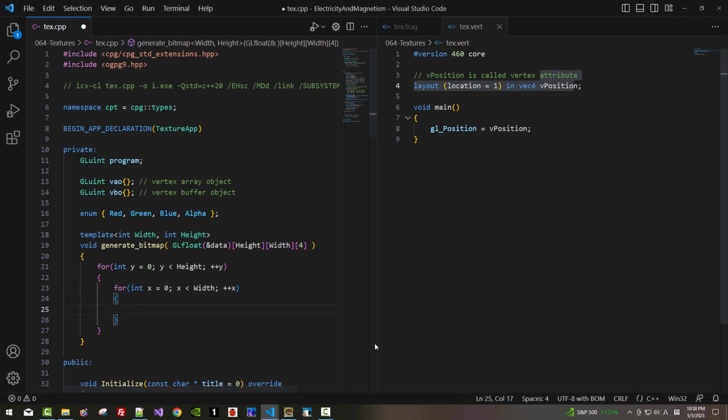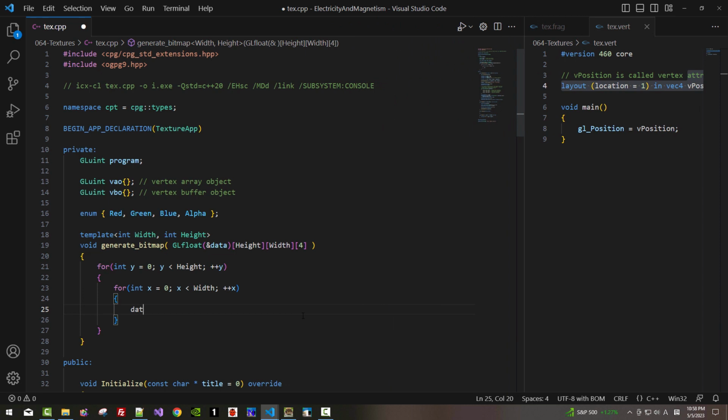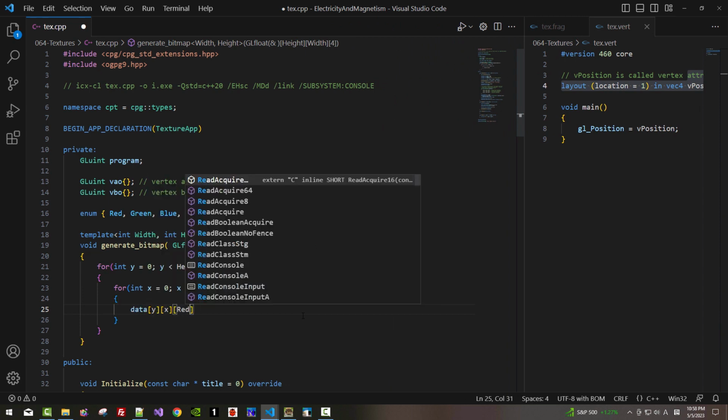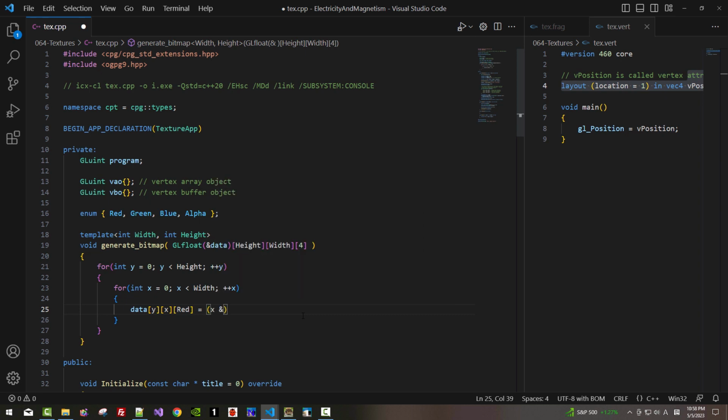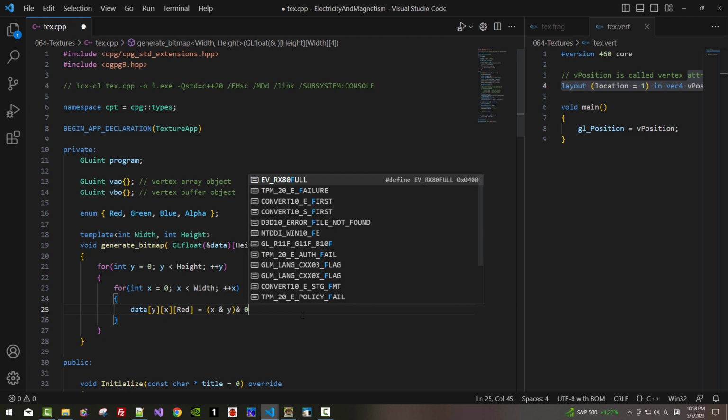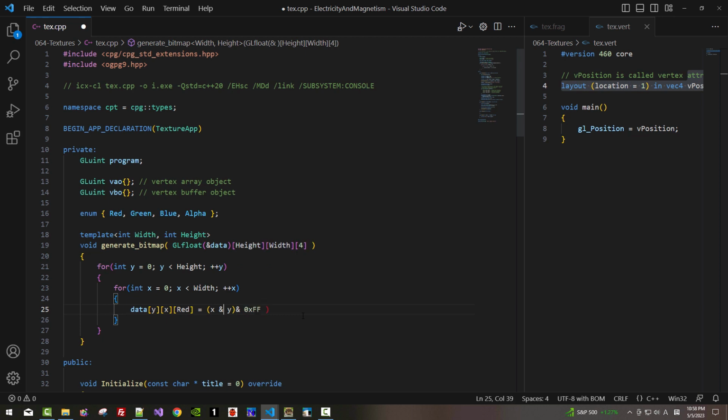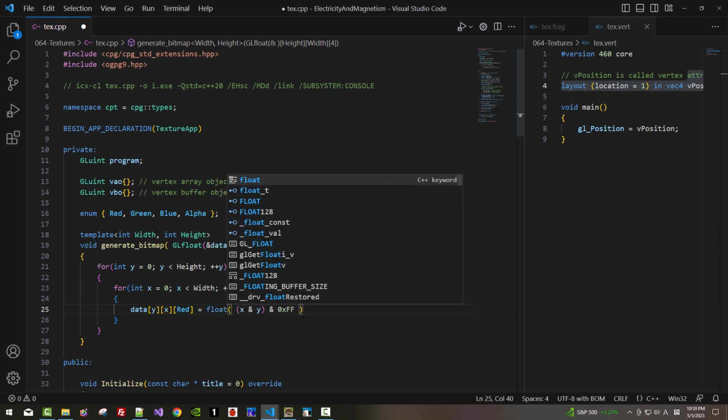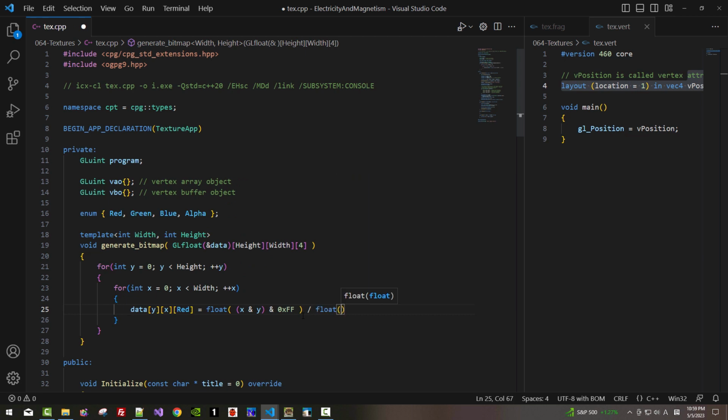I will make it bigger. Data y x red, x and y and 0xff. We use some bitwise operation. It should be float over float, 255.0. Copy, paste.